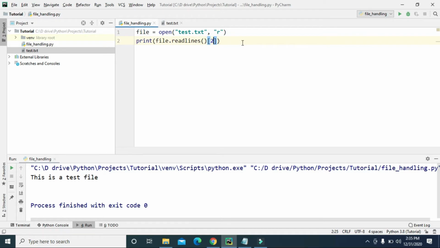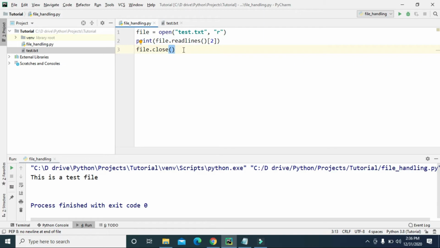And the most important thing is that when we open a file, we must close that file after our program is complete. So we have to do file.close, and this is really important because if we don't close our file, that file will be contained in our memory even if the program has been completed. So when we open the file, we always need to close that file. But most of the time when we are working on our project and when we open some file, we always forget to close that file, and that can really affect your memory.